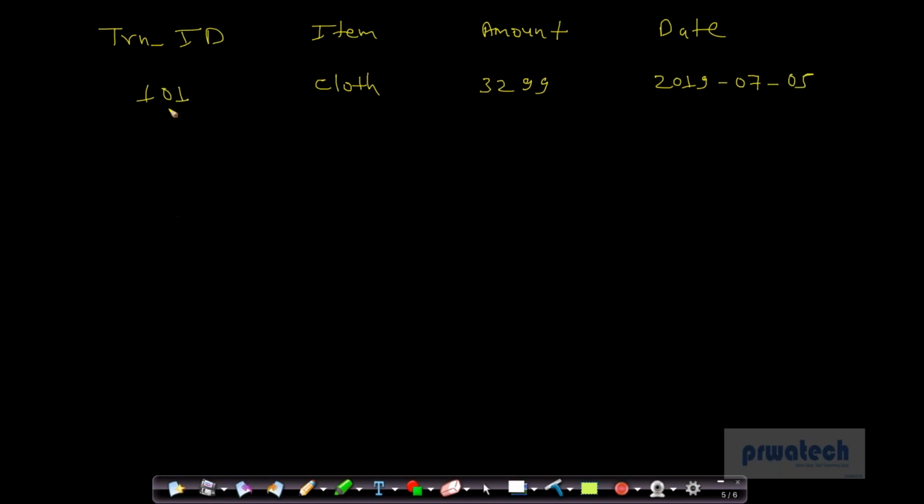This is the detail, and you want to update it. So how do you update this? Suppose you want to update the price after discount. You want to update this in some table, so you will run an update query. The table name is, let's say, transaction.